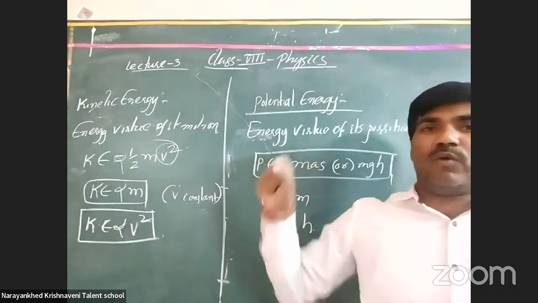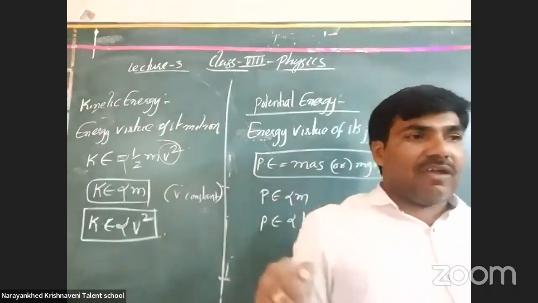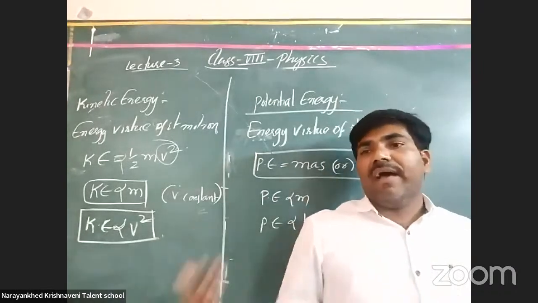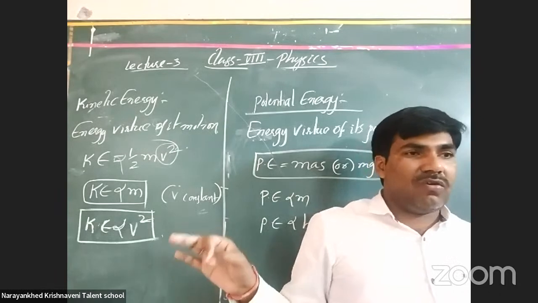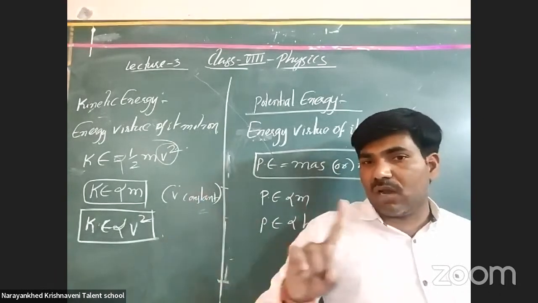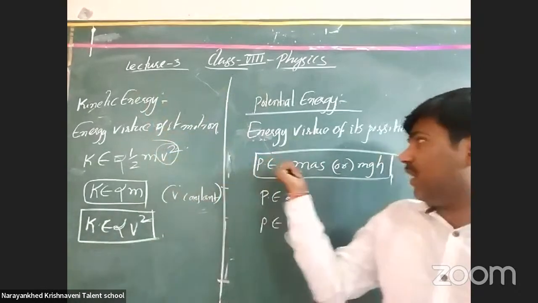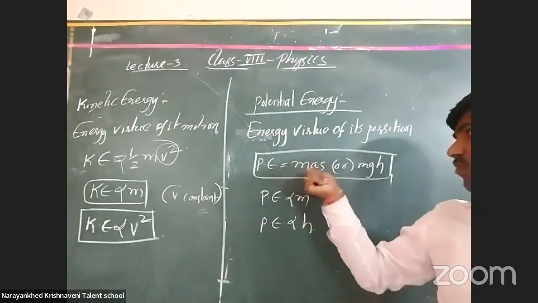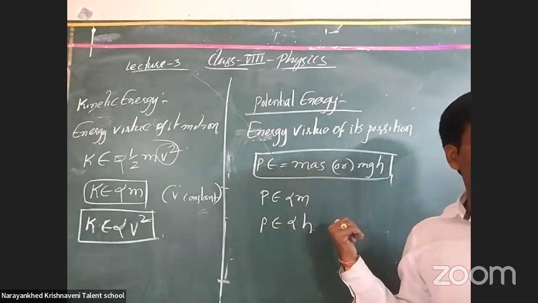And regarding potential energy, when we are on the surface of the earth, sitting on the earth, at that time we do not contain potential energy. Why? Because the potential energy becomes zero. You are not displaced, you are not at some height. In the formula, you substitute h equal to 0, and what happens? The energy becomes 0.